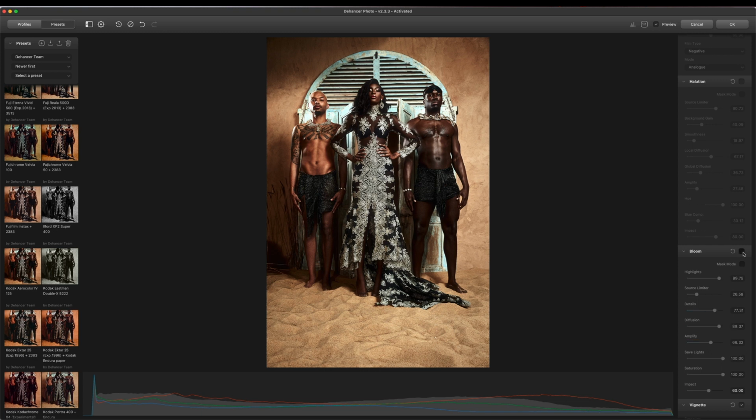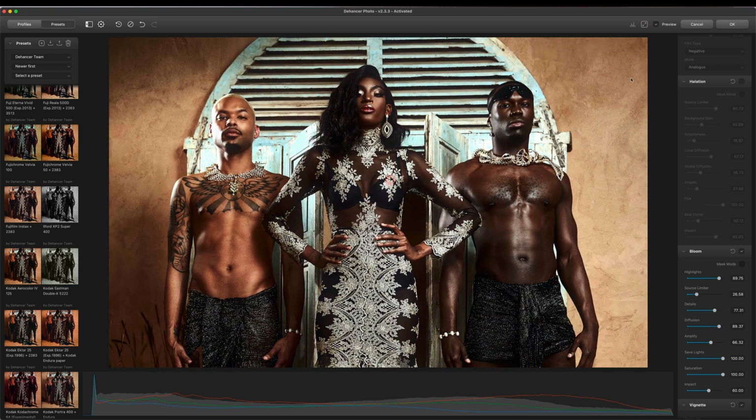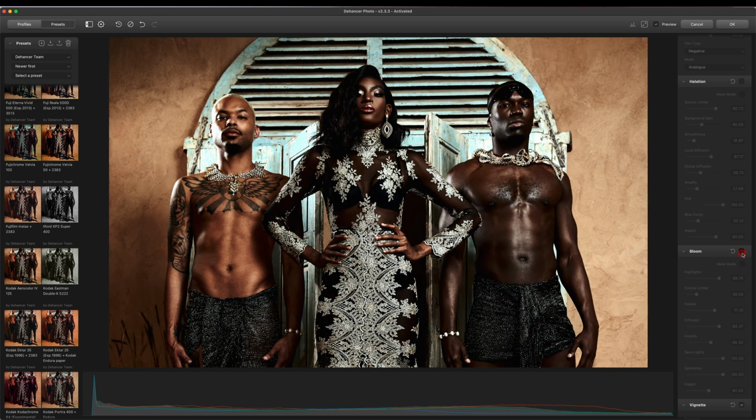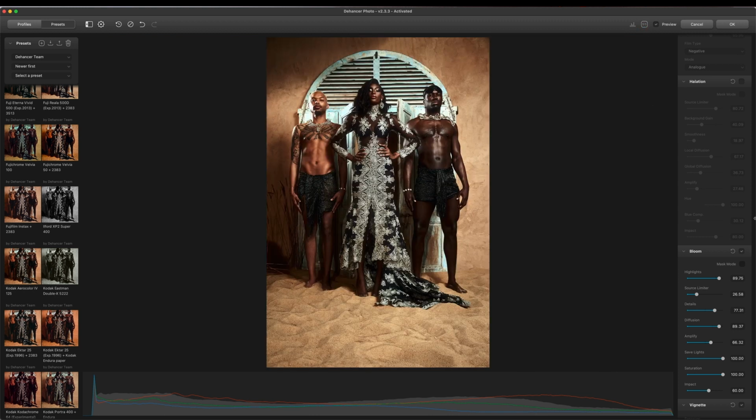So cut off the bloom, cut it back on. You can see that glowy effect around the lights. It's just so dope. So let's cut our halation and bloom on, and you can see her earrings have that glow around them.